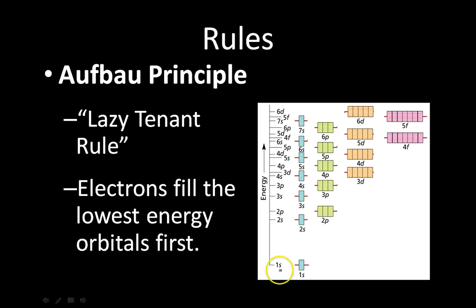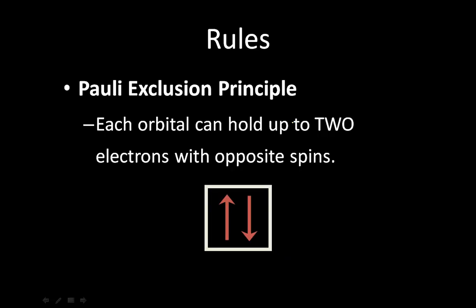So over to the right here we see a diagram that illustrates the order that the orbitals get filled in. The lowest energy is 1s, then we have the 2s, then the 2p, then 3s, 3p. Oh, this is kind of weird. The 4s happens to be very slightly lower than the 3d, so it would fill first, and so on. Now, do not write this down, do not memorize this, because I'm going to show you later an easy way to remember the order of the orbitals that get filled.